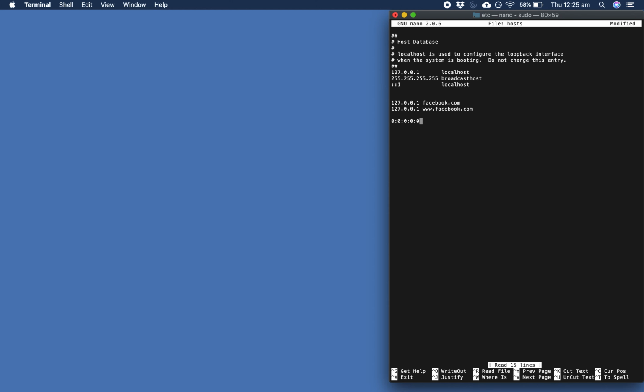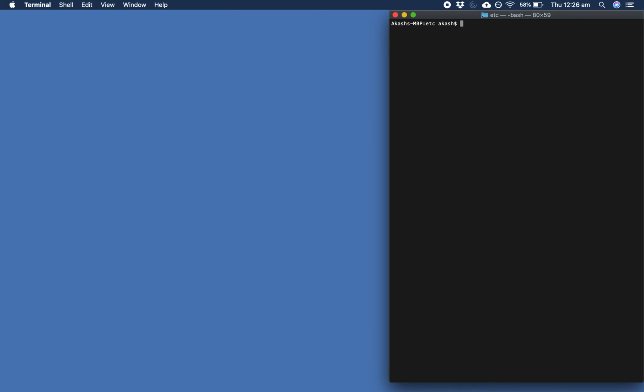So we'll be using the IPv6 localhost address, and let's do the same thing there. Okay, looks okay, and Control X, Y, yes, and it's done. So let's ping again.